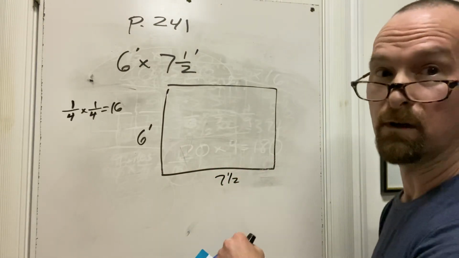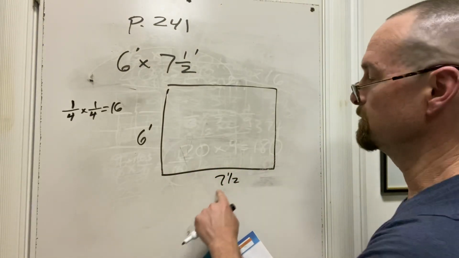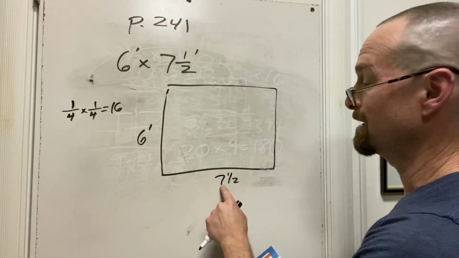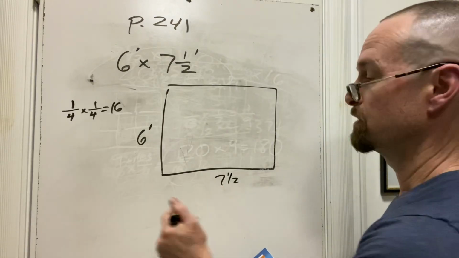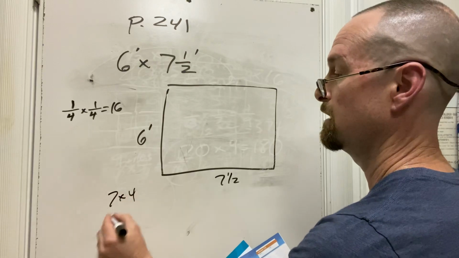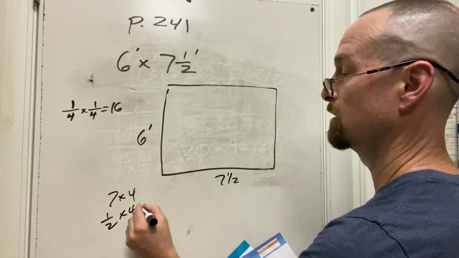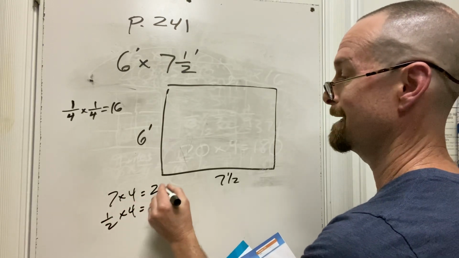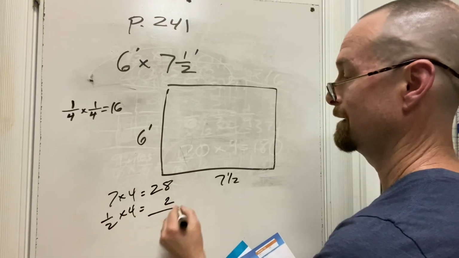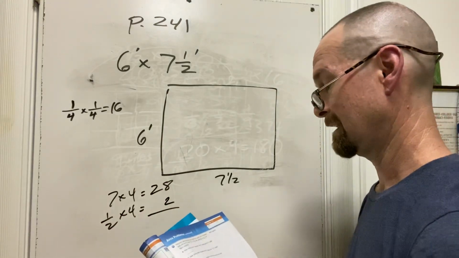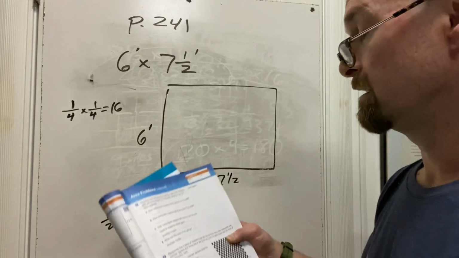B, how many squares on this side? Well, because you're smart, you remembered what you just did on the last problem. You multiplied times 4. So you do 7.5 times 4, which is just 7 times 4, and then a half times 4. Put them together. 28 there, 2 there, looks like 30. That's 30.